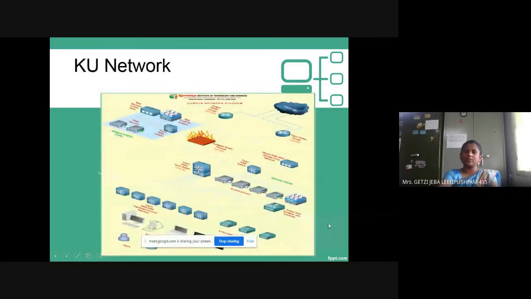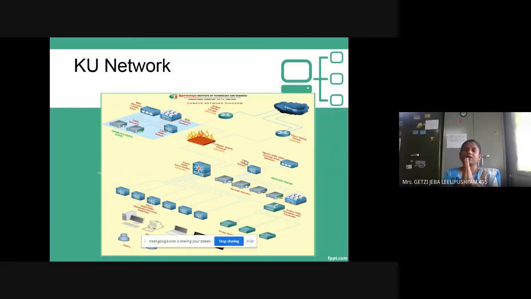This is a KU network picture which was taken very long before. I've taken this picture. I hope you all didn't forget the CSE building. You can give a response in the chat box. I'm just checking the chat box also. So you remember the college. I hope you don't forget that. It will be a sweet memory for you all, right? Even though you are so sophisticated at home, you won't forget this place where you have lots of memories to carry.